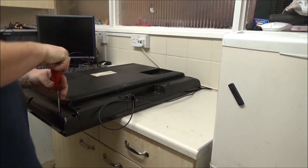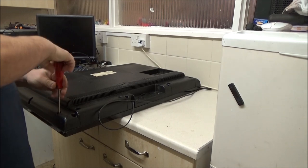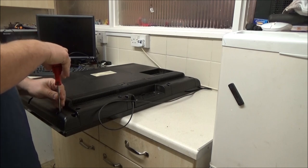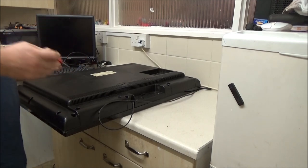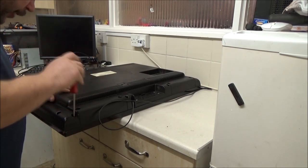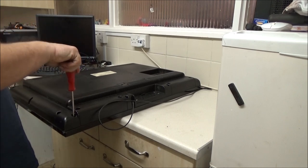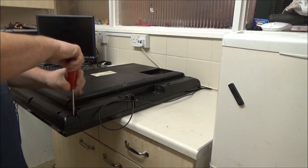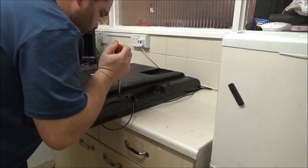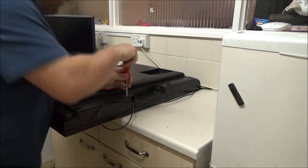I used to think that flat screen TVs were a lot lighter than CRT TVs. Wrong. I suppose they had to, especially when hanging them on the wall, they had to reinforce the back, so that's added a fair bit of weight. I mean, to be honest, that little monitor is quite heavy. Nope, there it is. I think I've got one more up the other side.